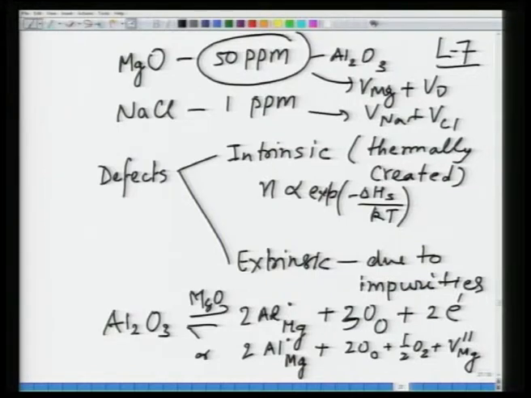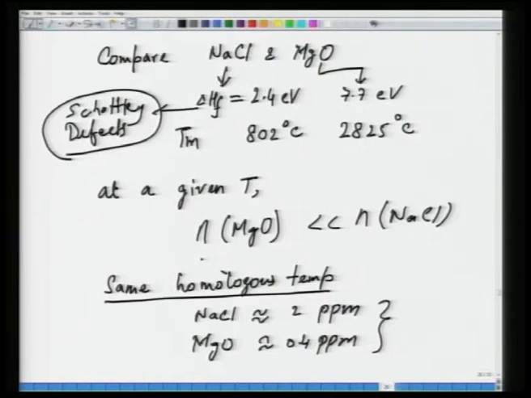Now, similarly, when you put Al2O3, then also you create magnesium vacancies. At lower temperatures in MgO, the defect creation is governed by the proportion of Al2O3, and normally you have at least about 50 ppm of Al2O3. The concentration of vacancies is roughly similar to 50 ppm. For 1 mole of Al2O3 you create 1 vacancy. So if you put 50 ppm Al2O3, you have 50 ppm of vacancies which are not thermally created, and if you look at the previous number in the previous slide, the concentrations are of the order of 2 to 3 ppm, a few ppm, let us say.